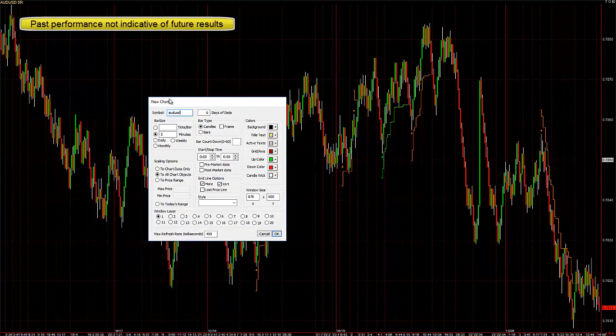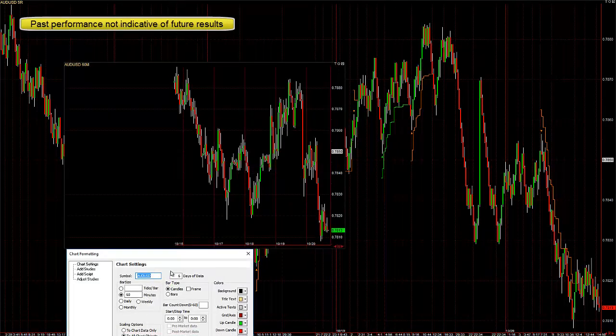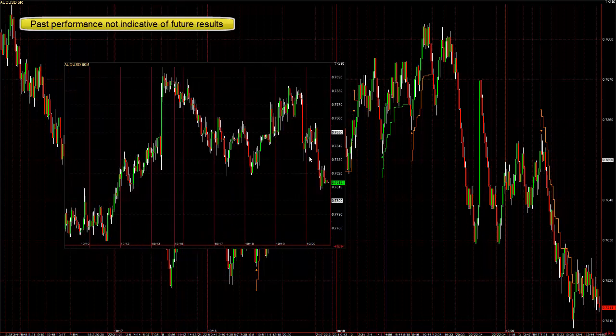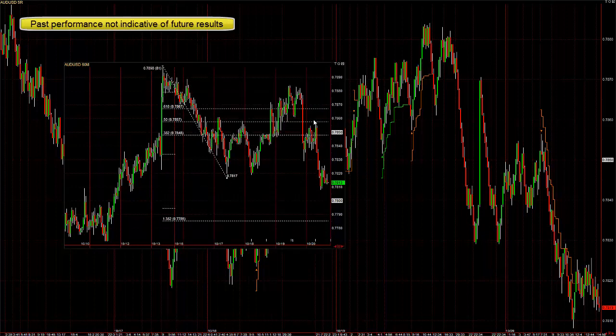Let's take a look at a 60-minute chart and put 50 days on there. You can see it had a little double top, and today the market never took out the highs from last week. The market in this range is underneath the 50% Fibonacci area. So this is a pretty high-probability trade on a short-term basis — you're more apt to take that trade.